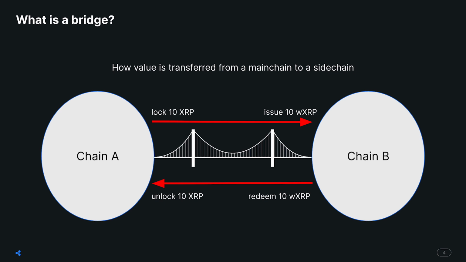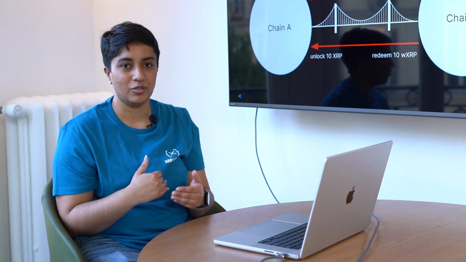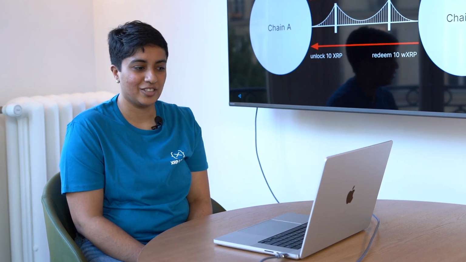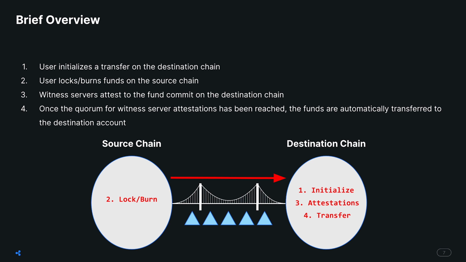That's basically how the X-Chain Bridge protocol works. So essentially, you're locking on one side, you're issuing on the other side. So to make things simple, the first side is called the locking chain, and the second side is called the issuing chain, just to avoid any sort of complexities in terminology. So let's say you're transferring between two chains. One chain is the source chain, the other chain is the destination chain. It doesn't really matter which is which between the locking chain and the issuing chain.